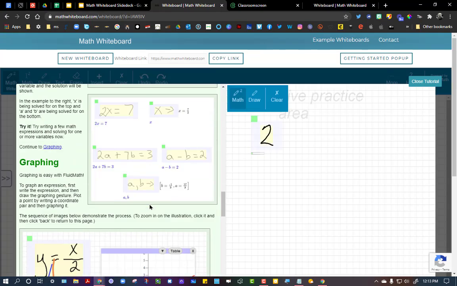So if we have 2x equals 7, if we want to solve for x, we can put x and then an arrow, and it's just drawing an arrow. I don't know what to tell you here. This is really weird. I'm not sure it's going to be able to solve the way that we want it to do today. I'm going to keep going with my other demonstration here.